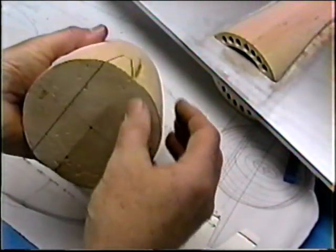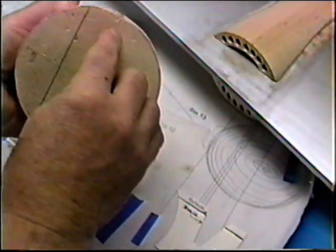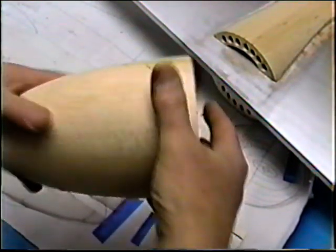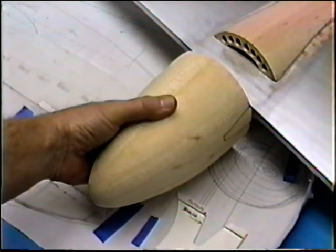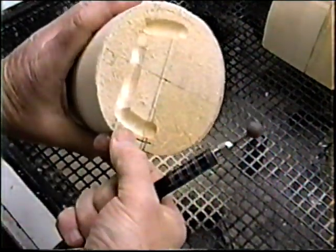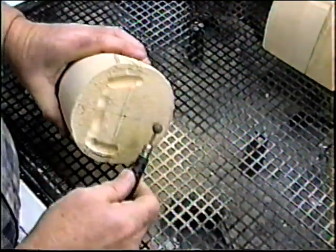So now we have, in theory, this center line would be the line, but we don't know yet until we actually lay this up. So I guess the next step for me is to get in here with the ball end mill and get a lot of this material out. Then cutting these notches will just be a little easier. Again, this is going to be a real time consuming part. But it's interesting, and it may add some information that you could use on a future cowling or who knows what. And then I want to leave plenty of material here, but I want to be able to come back to that point with the material removed.